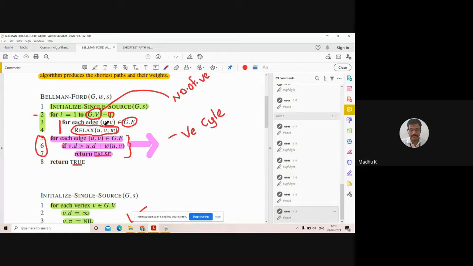We will take an edge in the graph, then we will apply relax.